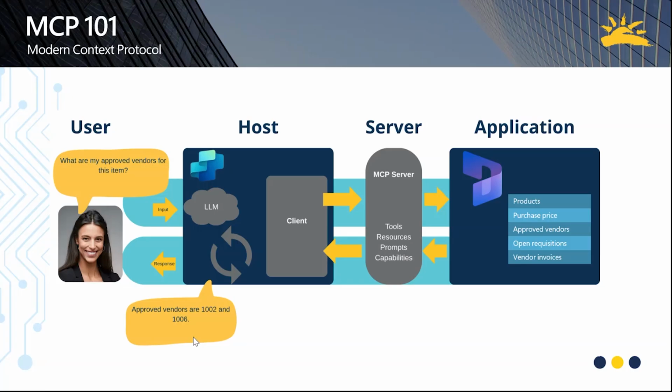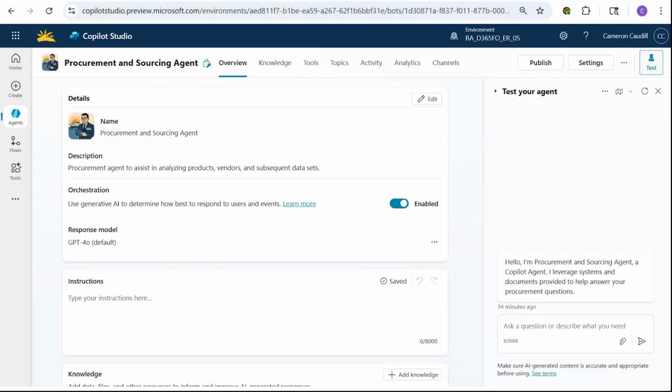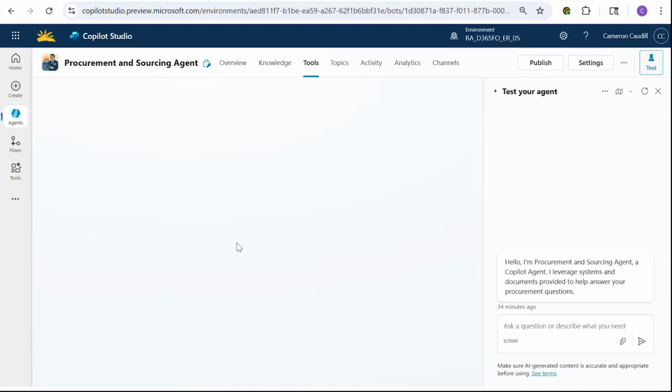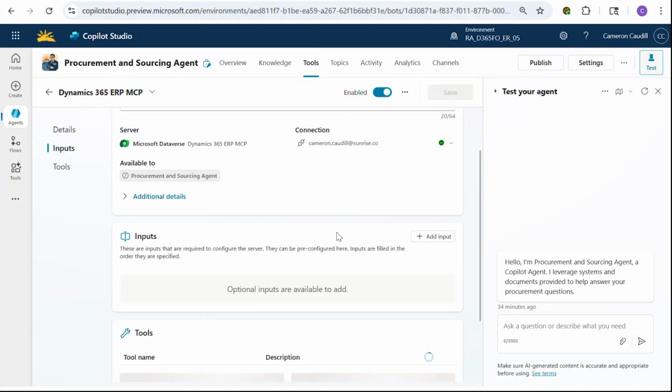With Microsoft's latest update, the release of the MCP server for Dynamics 365 Finance and Operations is made available. This is an example of a compliance agent which was deployed with Copilot Studio. We can go to Tools and see that we have a few options available, one of which is the Dynamics 365 MCP connector, as well as the connector for email.